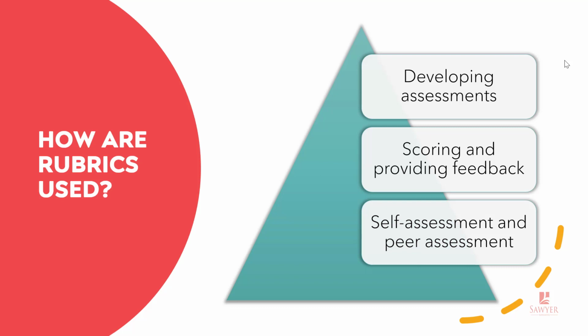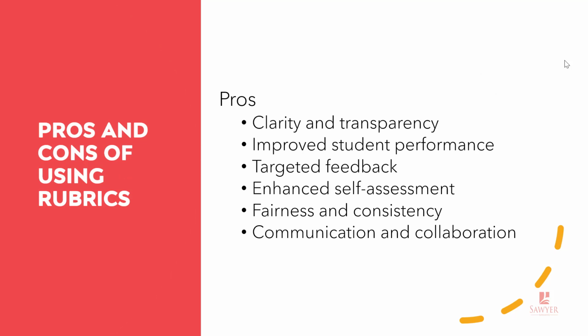And then, of course, self-assessment and peer assessment. When a kid has a rubric in front of him, and I'm not talking about kindergarten, first grade, second grade, obviously more along the lines of middle school and high school, they can look at the rubric when self-assessing and know what they need to do. A lot of times, kids will use it as goals. They will say, "Hey, I want to get this, so I'm going to do the best I can to complete this box right here." Okay, and then of course we have some pros and cons to using rubrics.